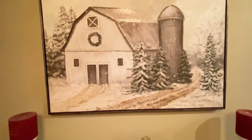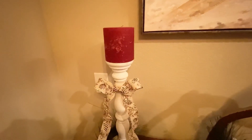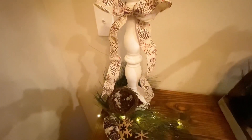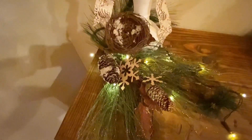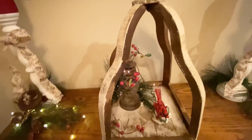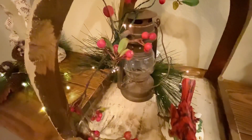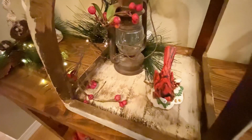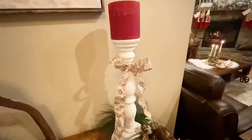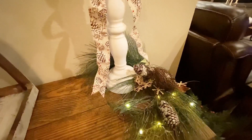The barn picture I found this year at Hobby Lobby — I love it and plan on keeping it up all winter long. The candlesticks I believe are from Hobby Lobby, and I just tied some bows around them from ribbon from Walmart. The greenery picks I thrifted a couple years ago and they already came with lights in them. This wooden lantern is from the same store in Branson that I got the ornaments from, and the metal lantern inside I've had for many, many years. I thrifted the red bird. The candlestick and greenery on the other side are the exact same.